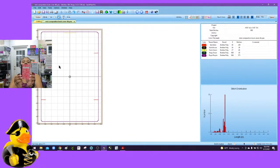But anyways, the way this is going to embroider is pretty much with it flat, just like that. All right. So when you see it on the screen, that's why it's laid out this way. If you want to customize it, then you would need to customize it either in this top half for the front of the book or this back half for the back of the book. Or you can orient it the other way. It's entirely up to you, however you want to do it. Monogram would be really cute. What else do you think would be really cute?